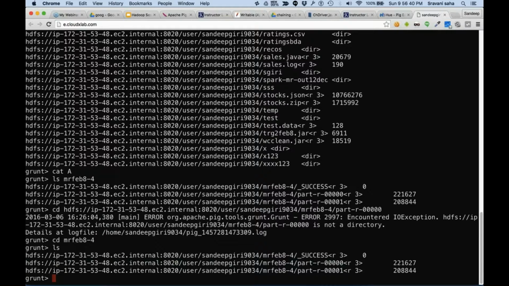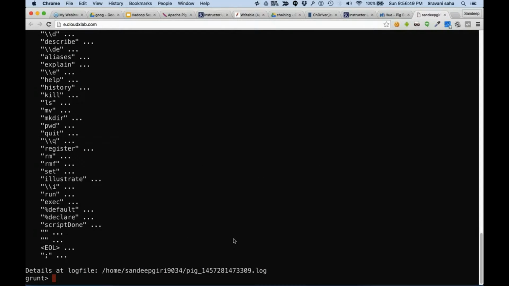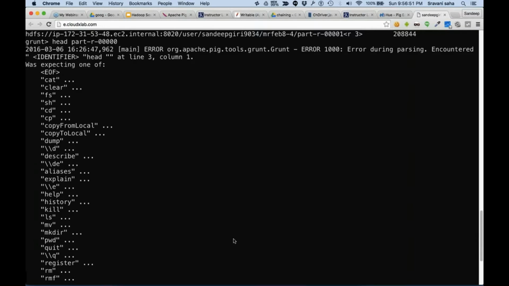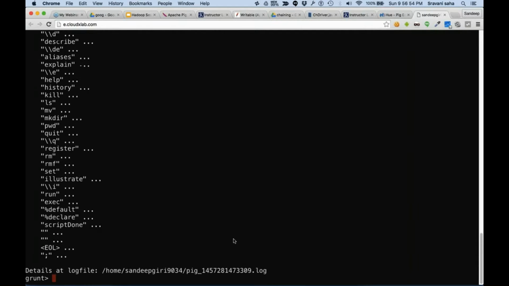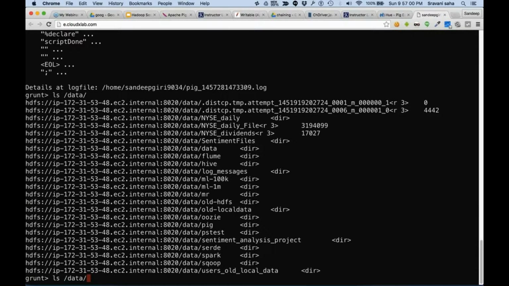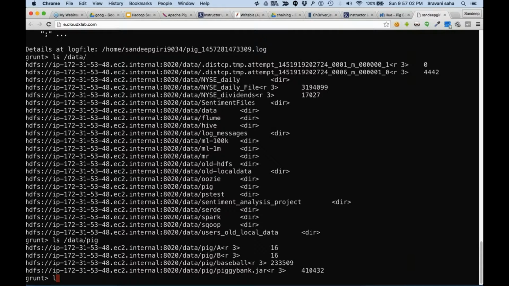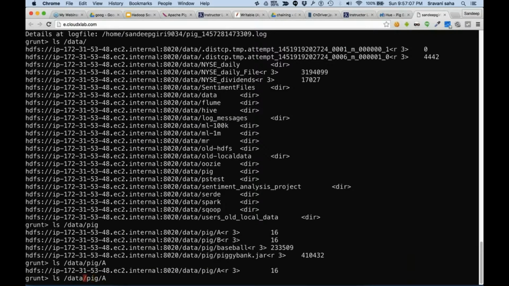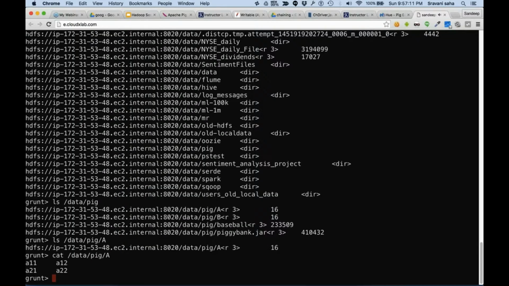So here you have this. Now you can say ls /data and inside it you see pig, and if I say cat, all of this is me talking to the HDFS.